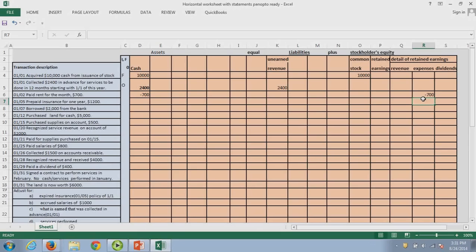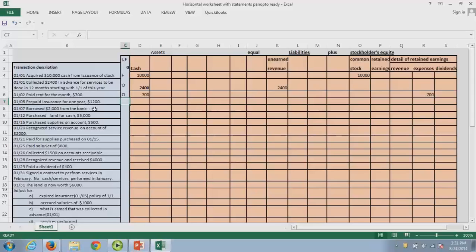If we pay for more than a month, then we'll deal with prepaid, which would be an asset, which leads us right into the next one. But let me label this first. We paid for rent expense. When you pay cash for expenses, these would be operating. You can't avoid having to have rent, have a space to have your store, and so forth.